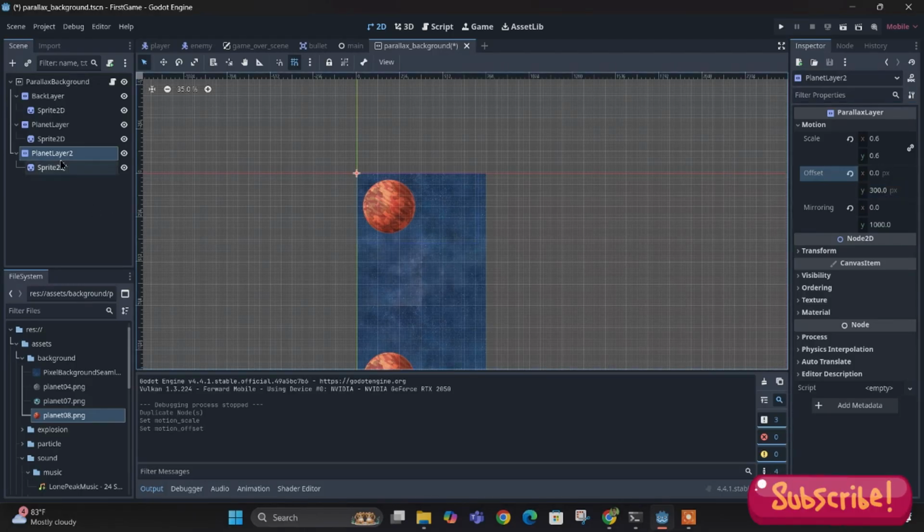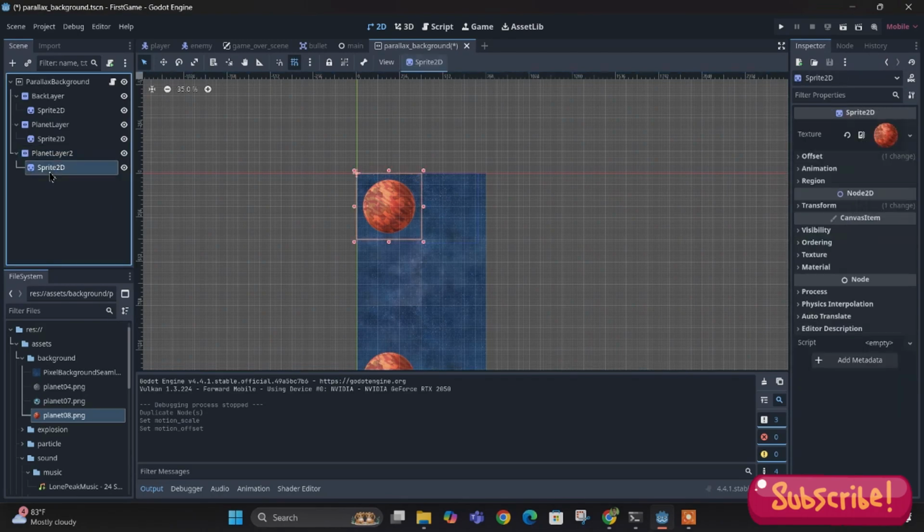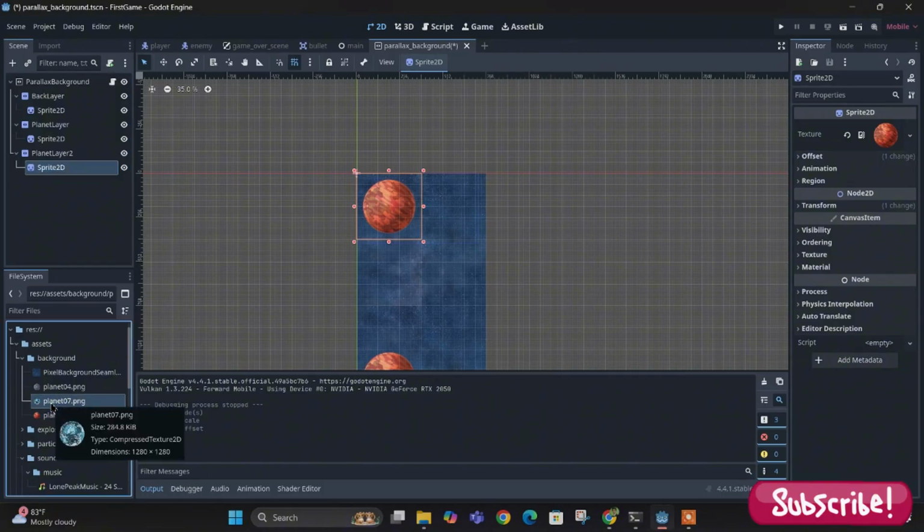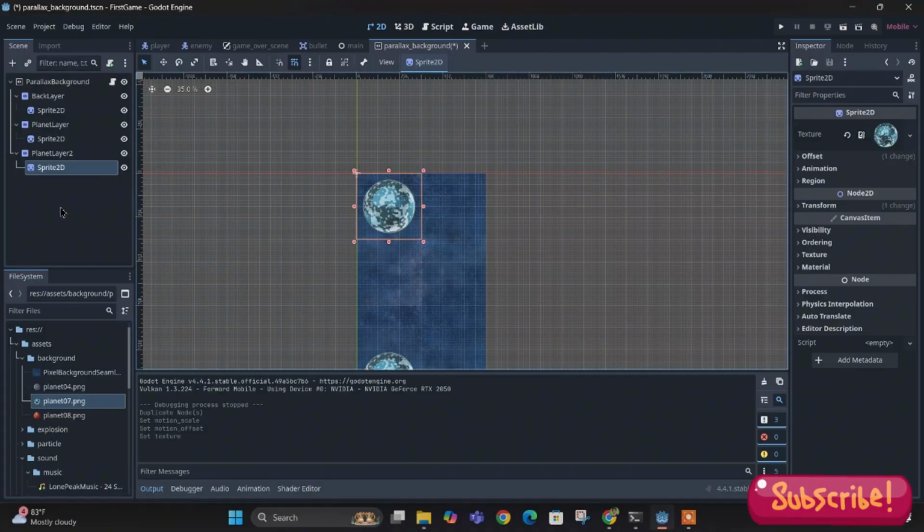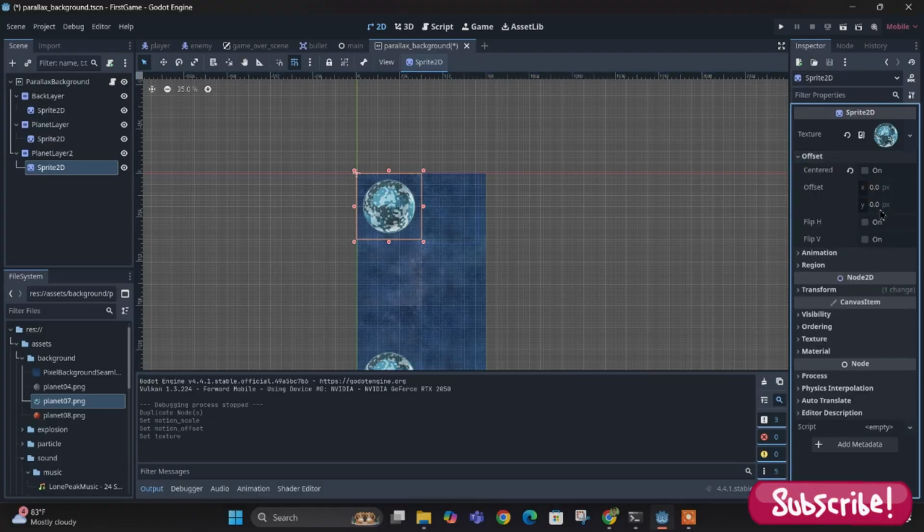Okay, and let's go to sprite 2D and use this planet. Looks like the Earth, and it is overlapping with the other planet. So let's click on the offset here also, and offset the X position by 400.